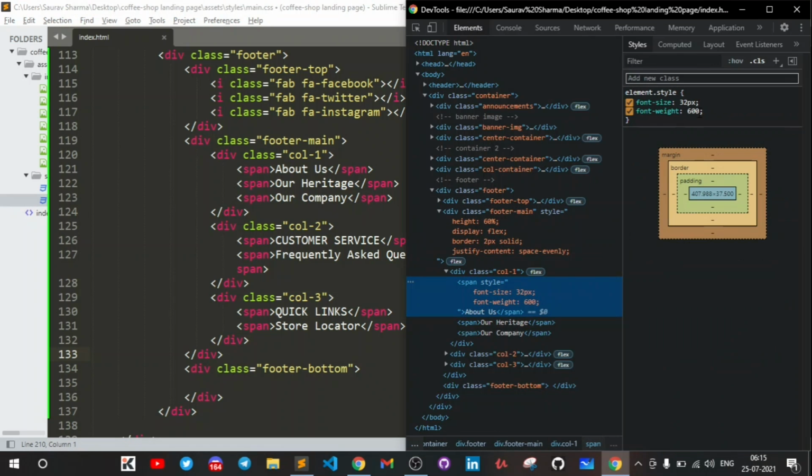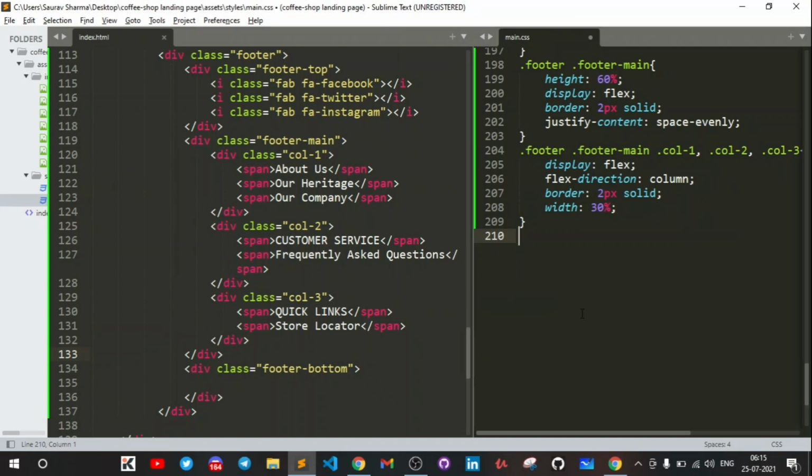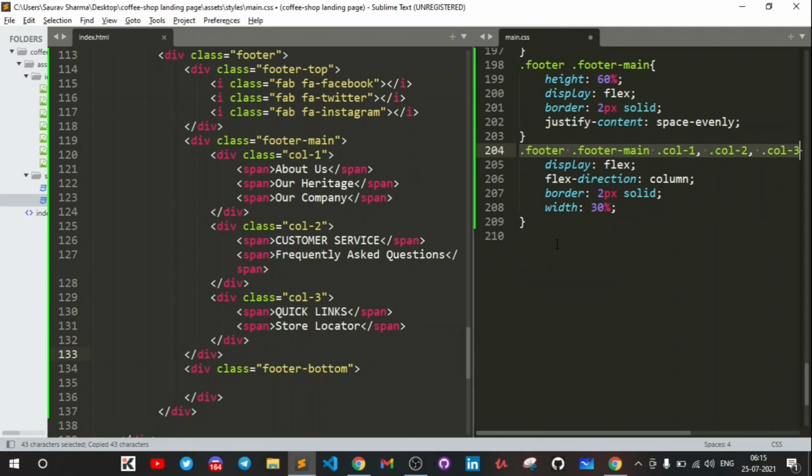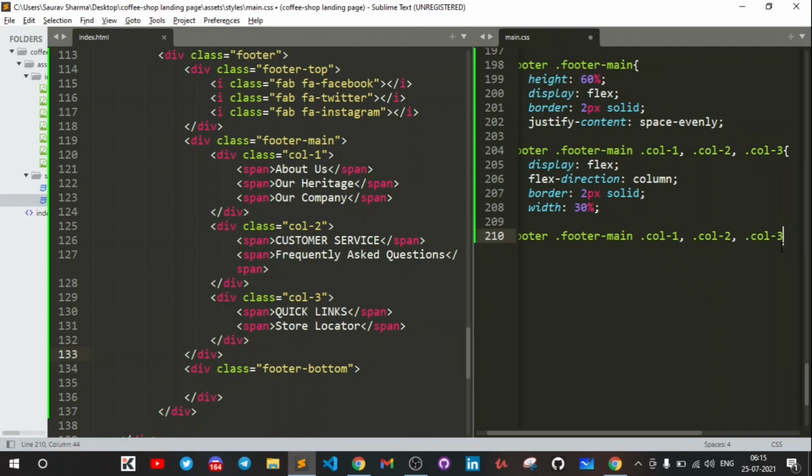Now when I want to copy these span tag attribute declarations, we need to take a different approach. So select this selector and paste here.